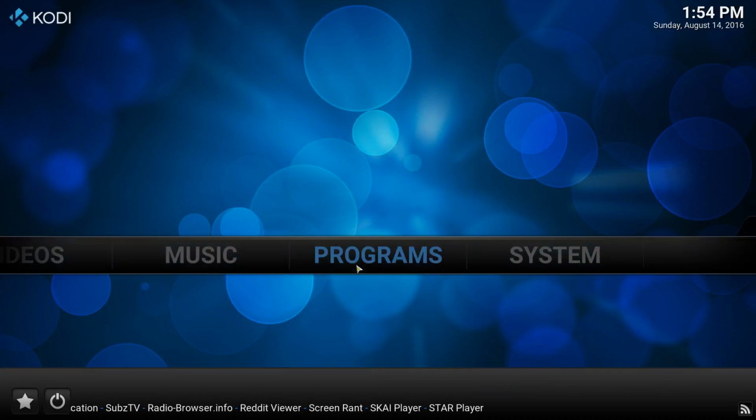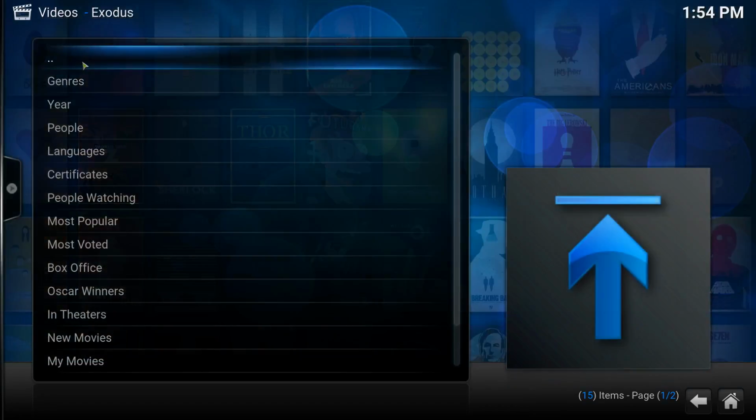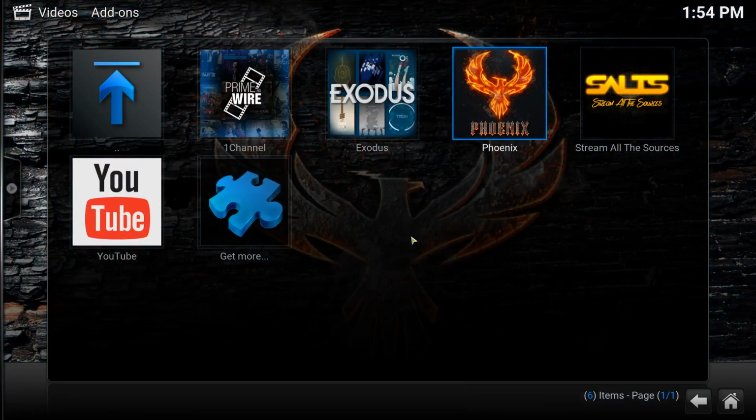So if I go back now to the video menu, once I back out of Exodus, we should see that we have a lot more choices, and they were literally brought in within seconds, about a minute, minute and a half, and we brought all these in. Didn't have to tab out of Kodi, didn't have to do a bunch of searching within Google, didn't have to follow a bunch of instructions. It was literally once we had the Fusion installer in place, we were able to put them all in manually, pretty much with no effort.